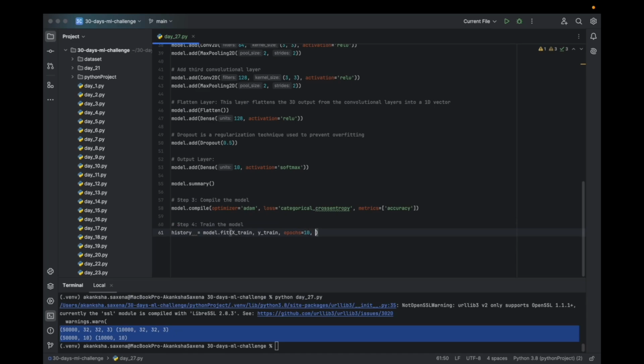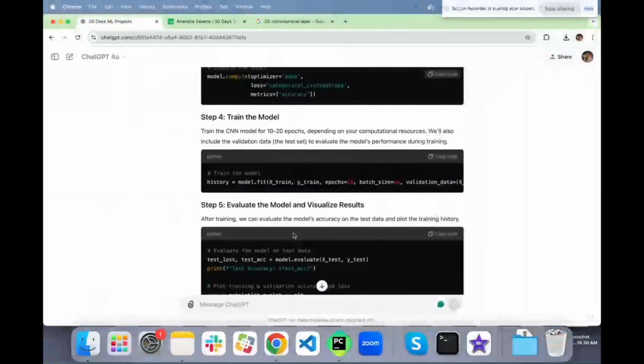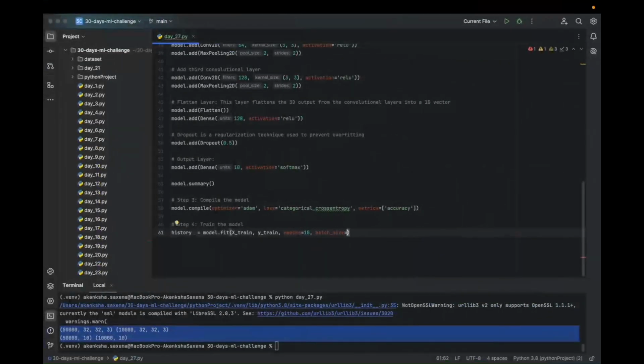And that is the number of iterations through the entire data. The batch size it will take, within each iteration, covers the entire data set in batches of 64.